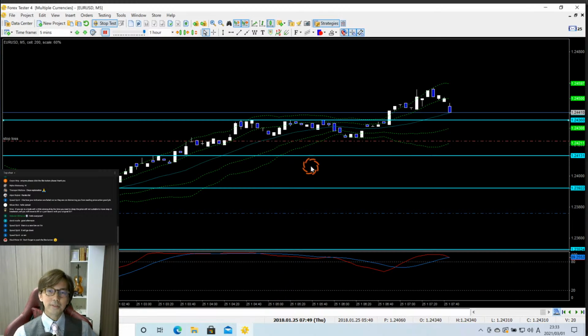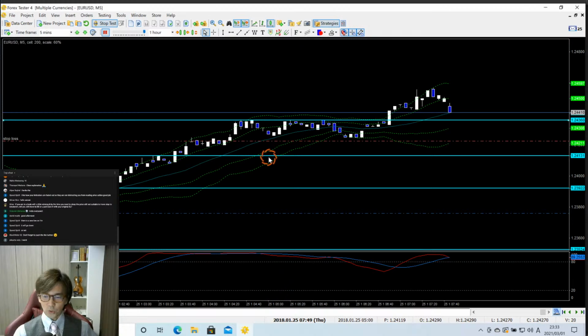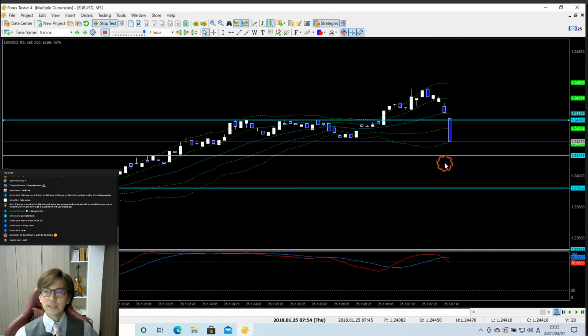In lower time frames like 5 or 15, I don't use Ichimoku because I found Ichimoku to be a bit lagging on these lower time frames. I only use Ichimoku in higher time frames because Ichimoku for me is to capture the bigger picture of the market. But when it comes to entry edges, I use the price action mainly to take trades. So in this case, I have 46 pips of profit on this uptrend.